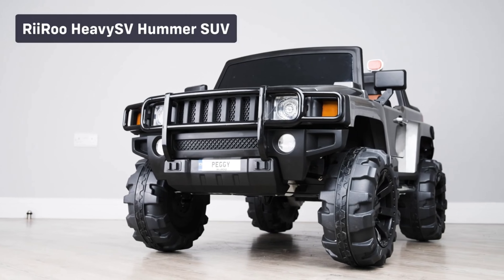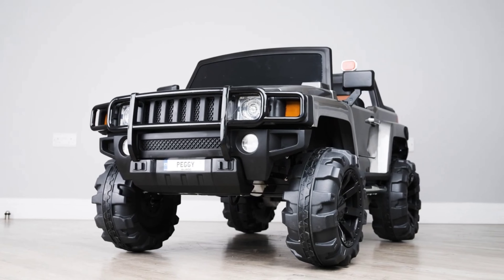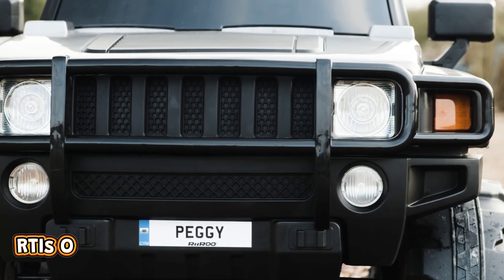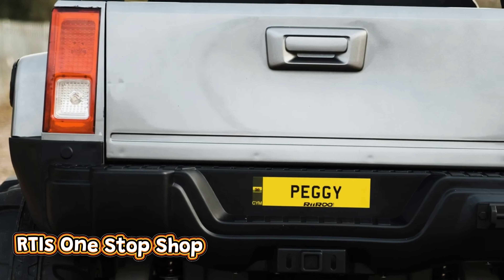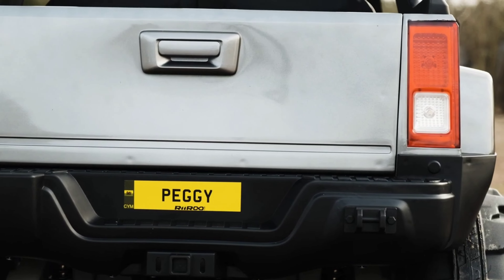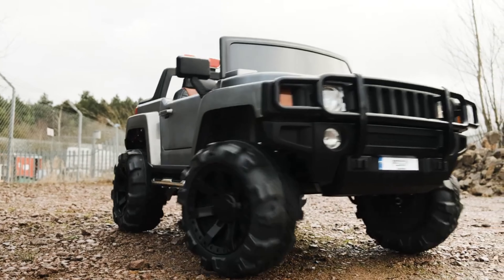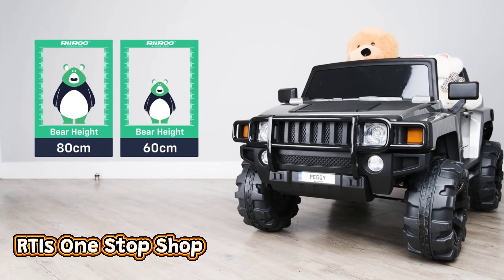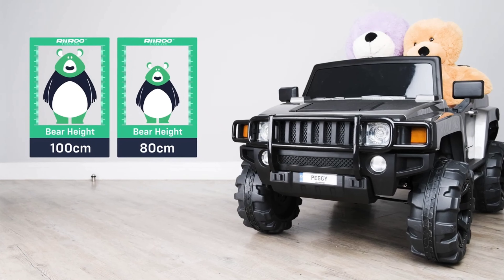Take a look at the coolest cars from Reroo today. This upgraded monster Ride On is inspired by the Hummer — why not have your little one riding in style along with his or her best mate? You can do this because this is a two-seater Ride On car. Bring home the toughest vehicle for your little one, suitable for children up to eight years of age or up to 128 centimeters in height.